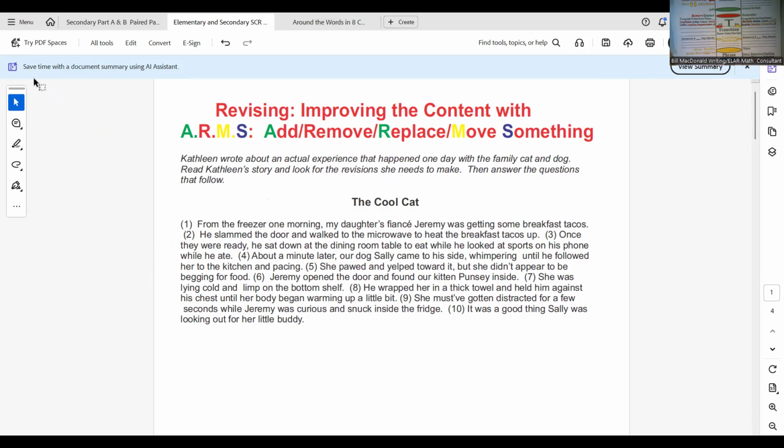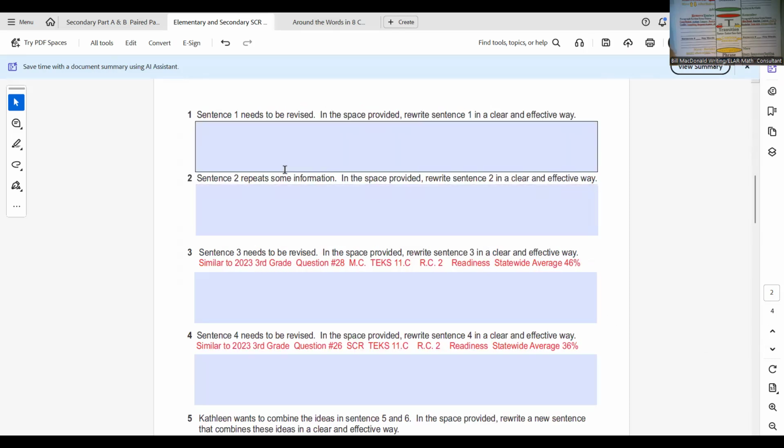So the idea is because we normally only improve the content in maybe one or two or at the most three sentences, you might teach your students to go to the question first, in this case, our short constructed response. It says, sentence one needs to be revised.